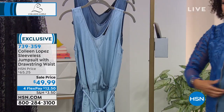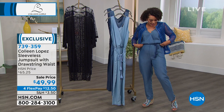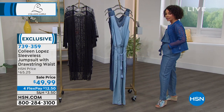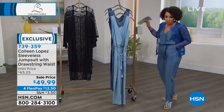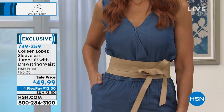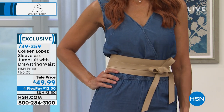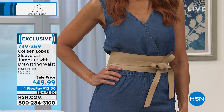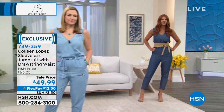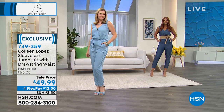You can see the way Christy has it on — you get a little bit of this draping. You have the tie right here, the tassel, and then a little bit of draping in the front. It has pockets, really nice and fun with this one. This is the only airing of the day to see this jumpsuit. For the first time ever, we have it on sale for under $50 — $49 and some change on flex pay. We have four flex in our fashion today at HSN, so $12 and some change to get this home.